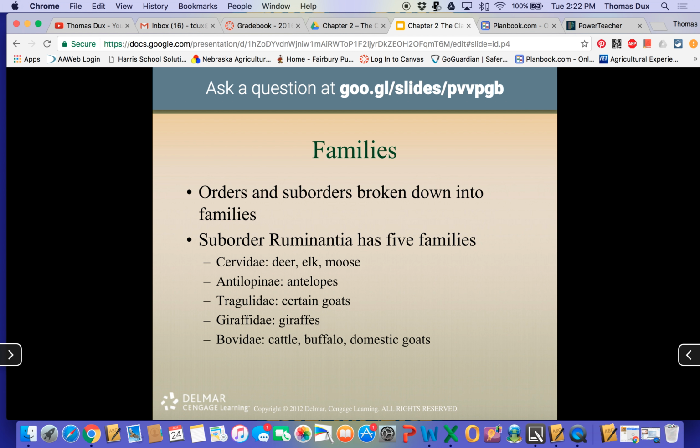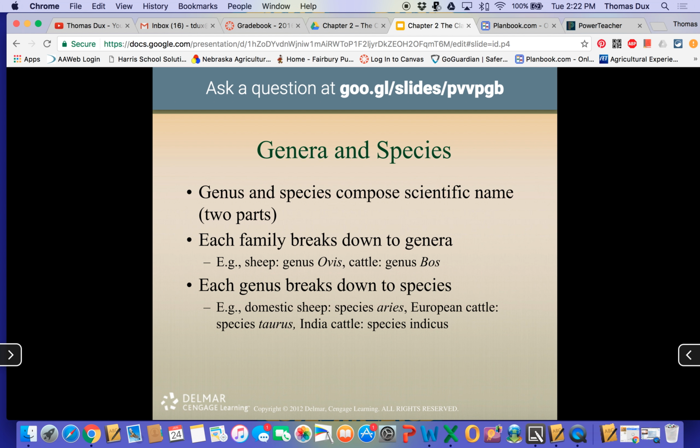So genus and species. If we're using Linnaeus here, and he talked about the genus and the species, 2 parts, what would the scientific name be, Remy, you got your book open there? Tell me what the scientific name of a chicken is then. For the genus and species. Look right here on the bottom of 2.3. Gallus. Linnaeus had the genus and the species. What would it be? Domesticus.